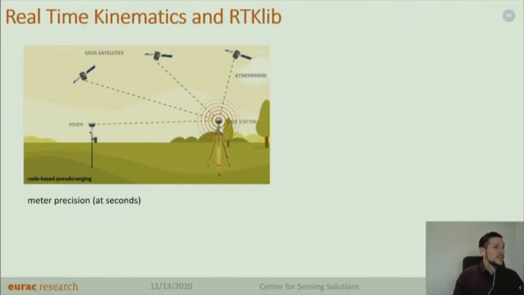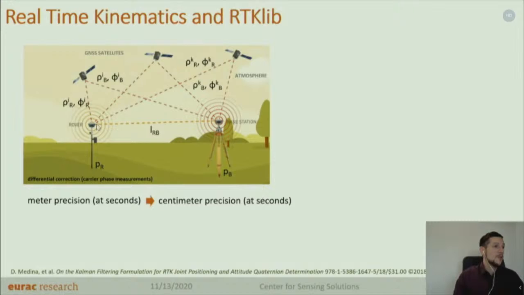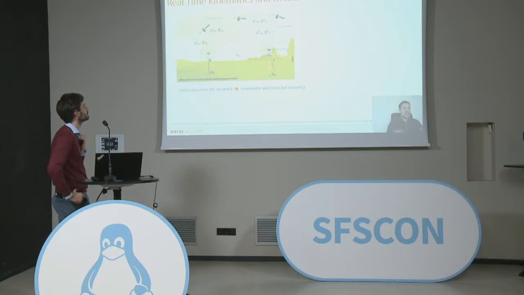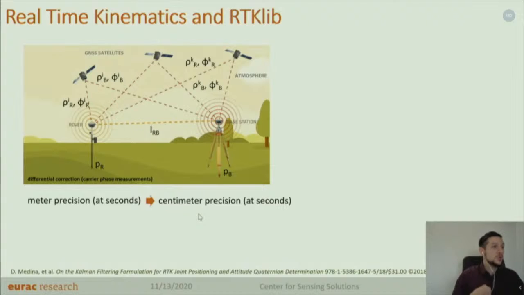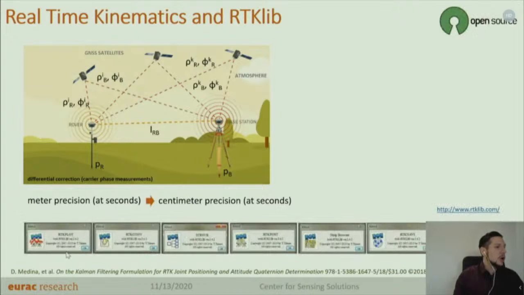However, when we couple, for instance, two GNSS devices and perform a little bit of computation on the phases of the carrier phase coming from the GNSS satellites, it is possible to achieve centimeter precision instead of meter precision. This is really crucial for microclimatic monitoring, because the spatially enriched data need to be really accurate in order to be significant for the simulation I was addressing before. However, how do we carry out all this? We could end up with a device of one brand, another device of another brand, and then all this calculation, where to run this processing? We have the chance to go for an open source suite called RTK-lib that encompasses 7 modules.